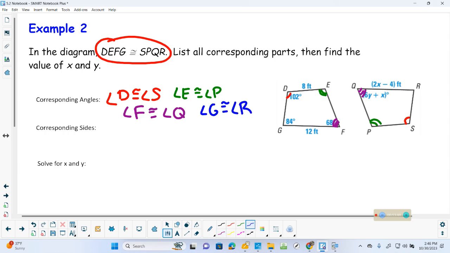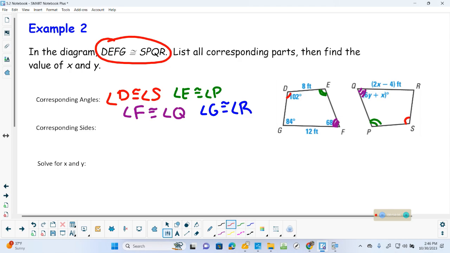Now, it just depends on the picture. I could put 4 congruent marks on this, but I'm worried I'm totally going to cover up the 84. This one I don't care about so much. I'm just going to leave them. And I just recognize my ones that do not have any marks are going to be congruent. Those match up, because otherwise I'm going to cover up the 84. Nobody wants that. Okay, are we ready for the sides?